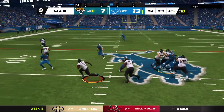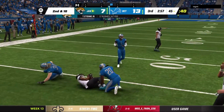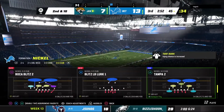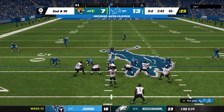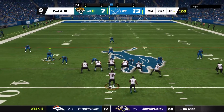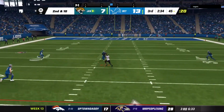A shotgun snap and a give to ETN, and just no chance of turning the corner. He can only get back to the line of scrimmage. 2nd and 10 coming up. He's having a big game running the football, but that one will hurt the yards per carry a little bit. Yeah, but the average he's got so far, that's the type of average he wants to take with him to contract negotiations, doesn't he? Now Lawrence to throw on 2nd down.